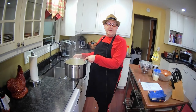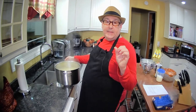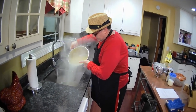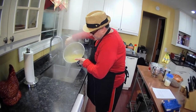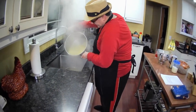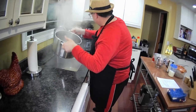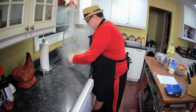All right, guys, so I've cooked my egg noodles according to the package instructions, and I did them for the 7 minutes, which is going to give us an al dente noodle. All right, so I'm just going to drain them. Come out of there. We're just gonna let them sit there and get all happy. Give them a little shake.